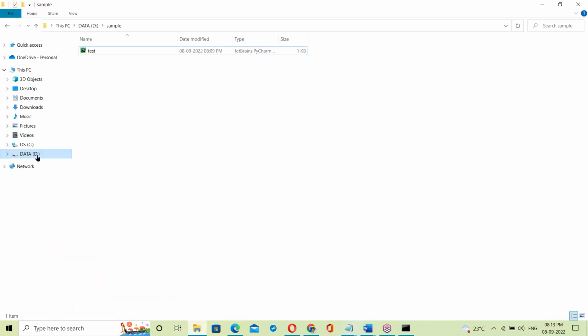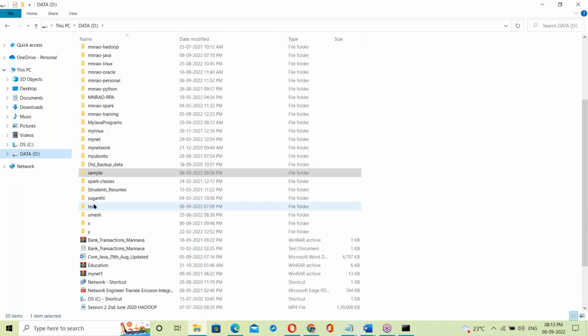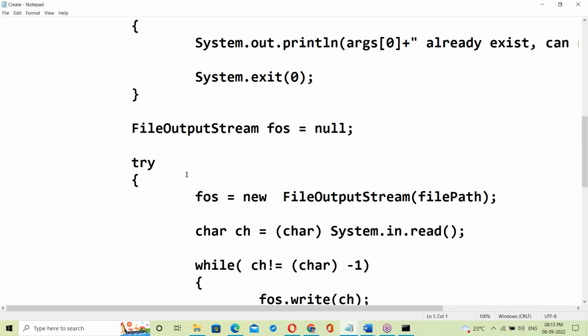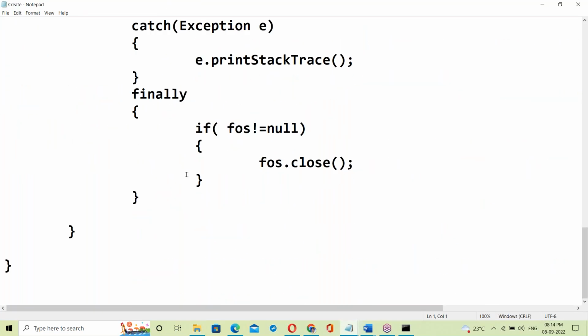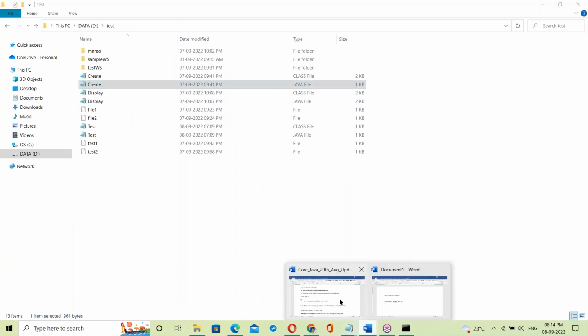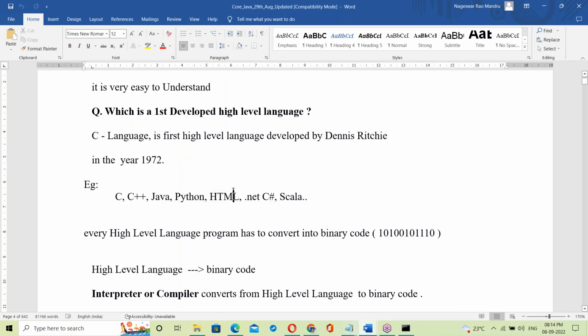Suppose one more example, a Java file, a Java program. Like English language, right? C program, Java program, Python scripting, all of them look like English language. They are called high level languages, like C, C++, Java and all this.